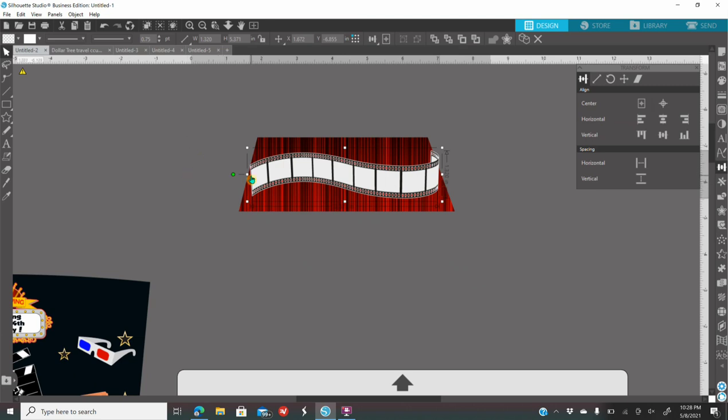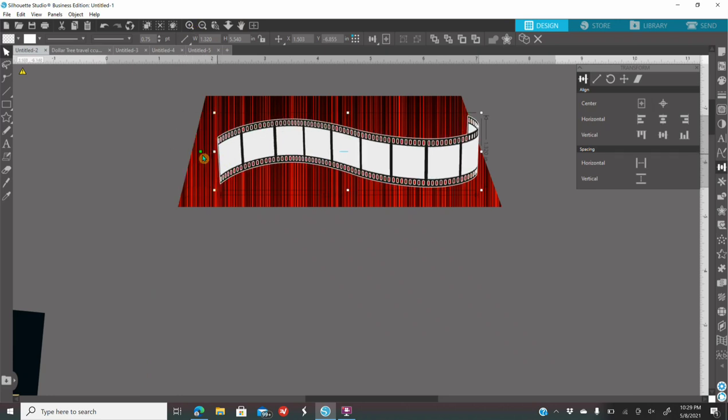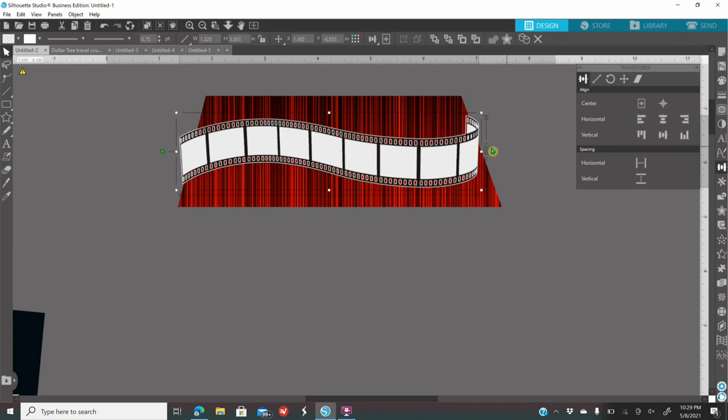I'm just gonna leave it a little bit out so I can show you something. If you look closely at this, how it's cut, if I leave it right here, it's not flush to my shape. So I'm actually gonna extend it out and I'm gonna leave that one just like that.